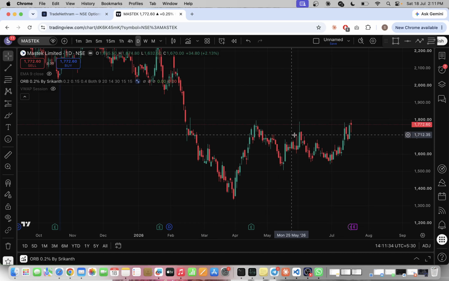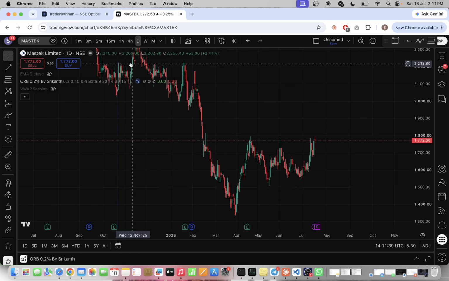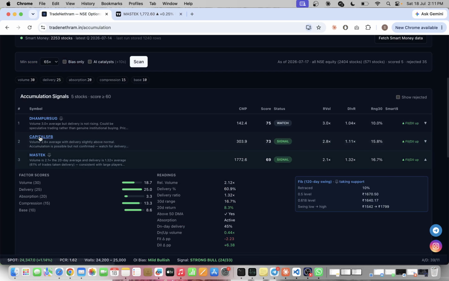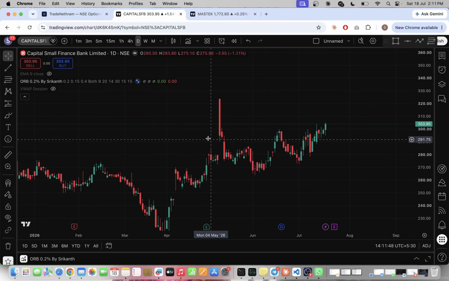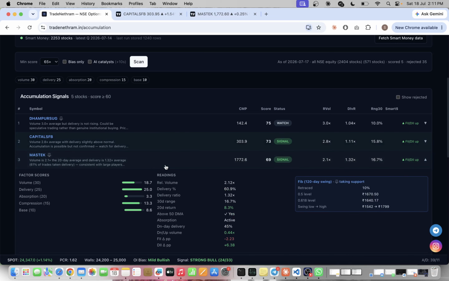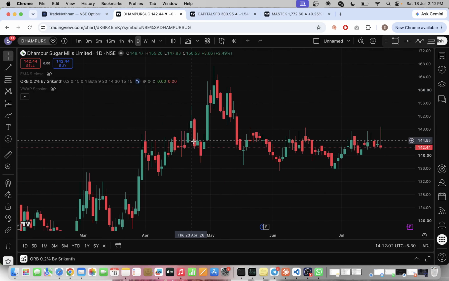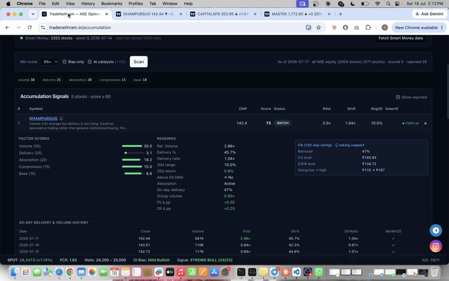This might even have given you a signal here itself. This stock is going to give you a breakout from the previous structure. You can note it. Let's take an example of Capital SPB. Here you can see a breakout happened, and here one more breakout is coming up. It will notify you. Dharampur Sugar, it is telling me to watch it. So here the breakout might happen. Just watch it. You can add it to your watchlist and put an alert, even in your broker app or in TradingView.